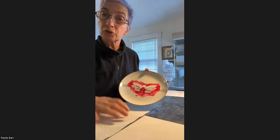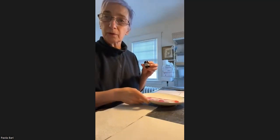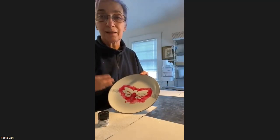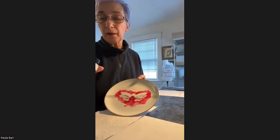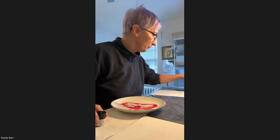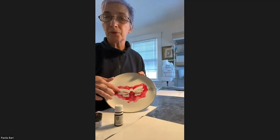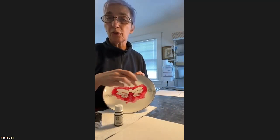So to do the flow technique, in this case, we wanted to mix two lusters. You can do it with a single luster, but sometimes two lusters generate a better effect. So usually I use two lusters that are compatible color-wise, like, for example, in this case, a pink and a light green. On one side, you put one color, like this is my light green, so I will put some drops of the green luster here. And this side is my pink side, so I will put some drops of the luster here.